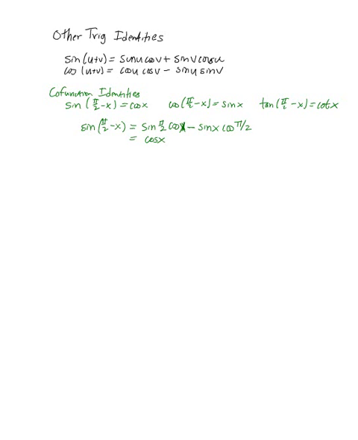The next group of identities is called the double angle identities. All right, so this one has, for example, sine of 2x. Well, sine of 2x, I could think of that as being sine of x plus x, right? Because 2x is x plus x. Then I can use my sine rule. So that's going to be sine x cosine x plus sine x cosine x. So that's 2 sine x cosine x.